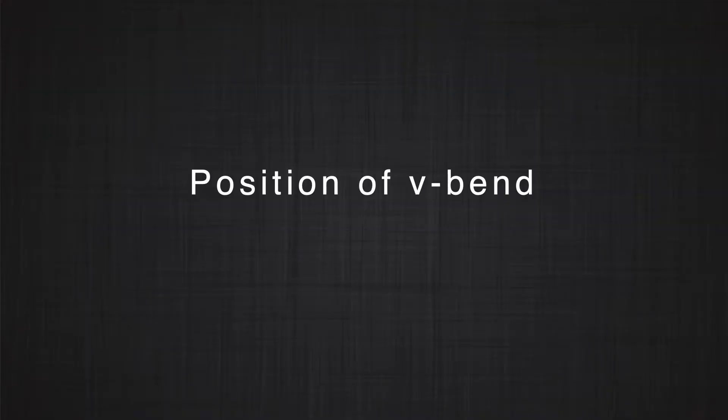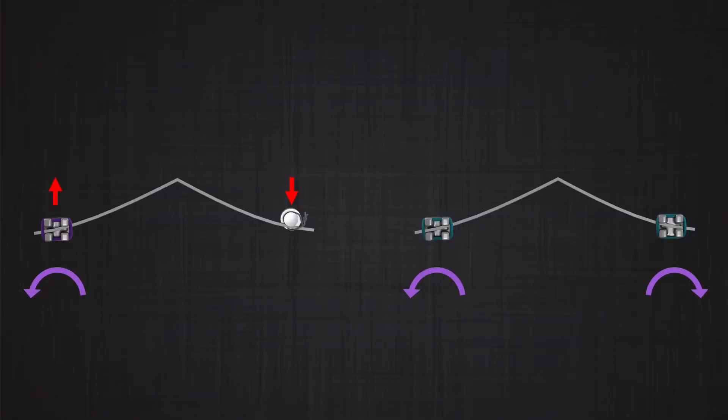To understand the complexity of the situation, let's start with the position of the V-band. Let's compare a one-couple system with a two-couple system. At this moment, we are assuming the angulation and width of the bracket is not a variable. So to make this system simple and easy to compare: in the one-couple system, we have a bracket and a button, and the round wire goes in the bracket and comes in front and acts as a one-contact point. In the two-couple system, the width, angulation, and height of the bracket are exactly the same.